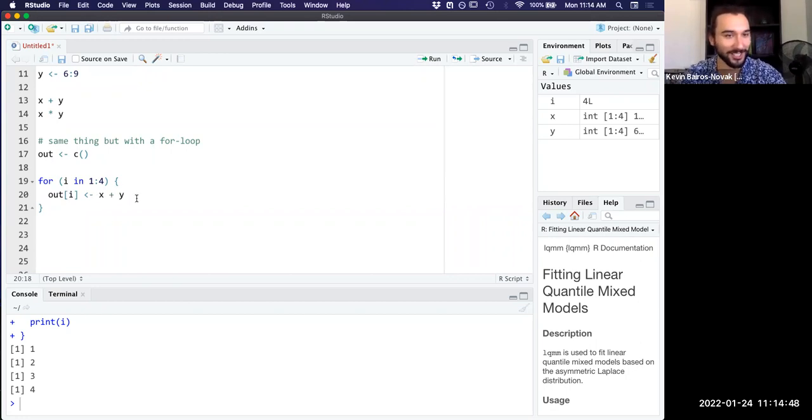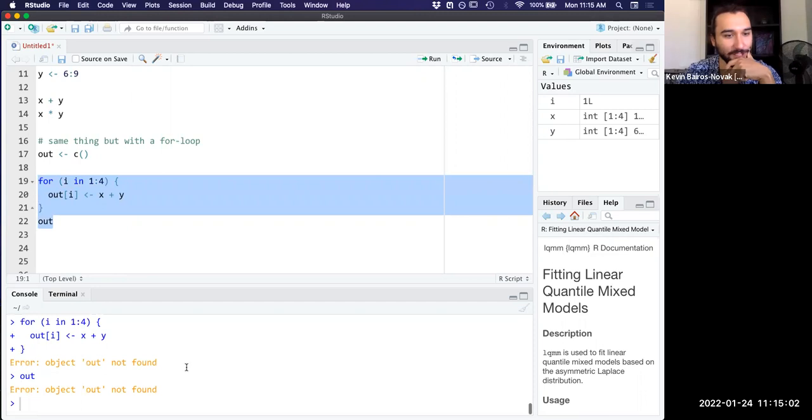Does this look right? So what do you think? If I went like this, would this be what I want? And then maybe I would write out at the end. So maybe someone who's more familiar with for loops can tell me, would this work? Let's just try running it. I don't even know what's going to happen.